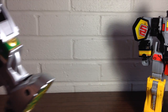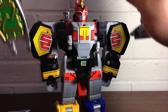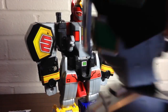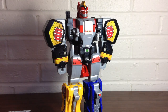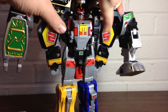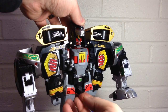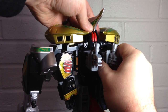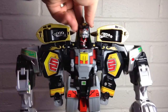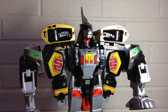And then we're going to take the Megazord himself. Oh, you need to drop these arms down a little bit too. And oh yeah, go to the back of the Dragonzord's head here. Fold out that piece here. And we're going to just drop it in place. Like that. It takes a little bit of finesse to get in because there's just a lot more getting in the way here. There we go. Make sure those horns are sticking out the back, and that's about the best it's going to get. As you see, the Dragonzord's feet already dropped back down.